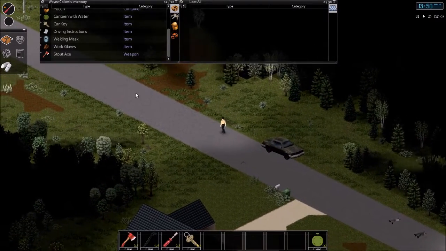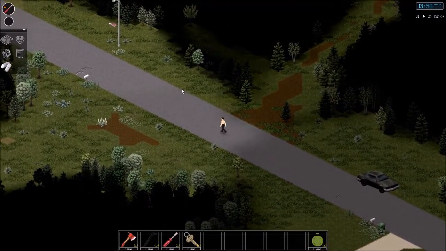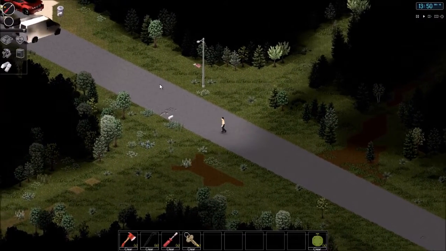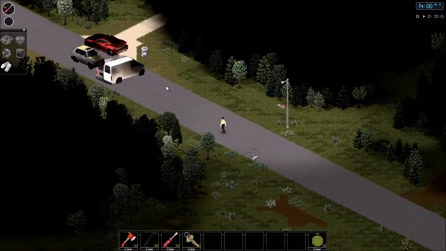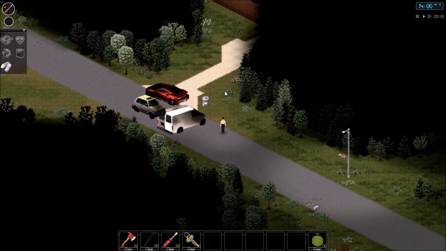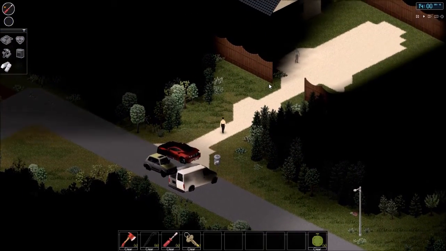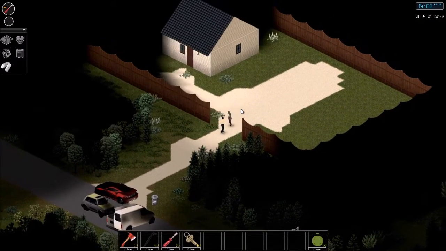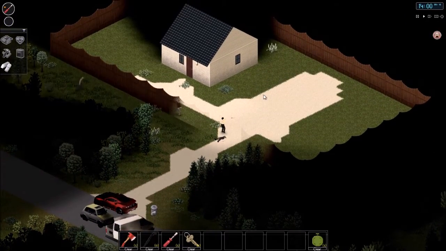Potatoes. We do have food at least. Oh, I know where this is. I know where this is quite frequently because this is an area I usually used for a base. This is the walled-in house. Yep. This is one of the better houses, even.